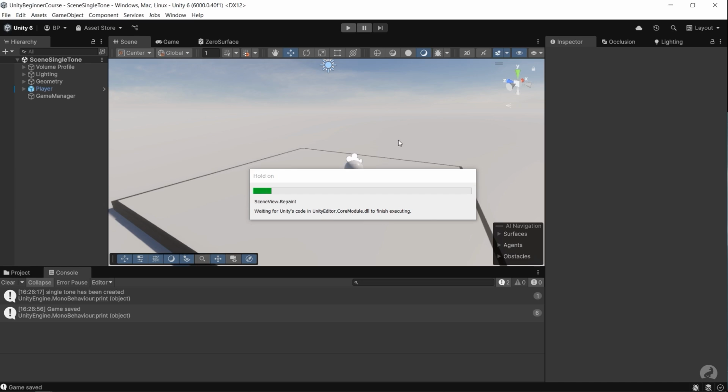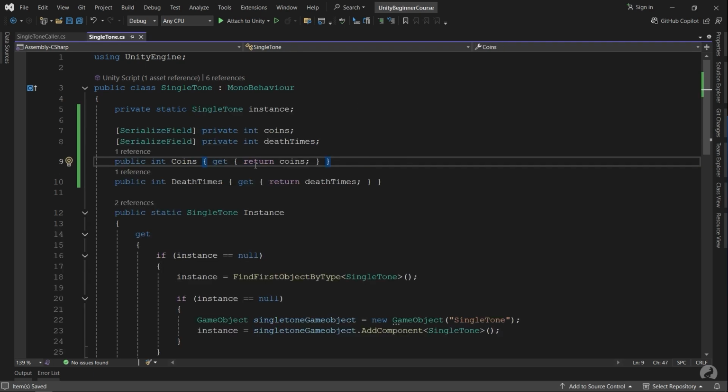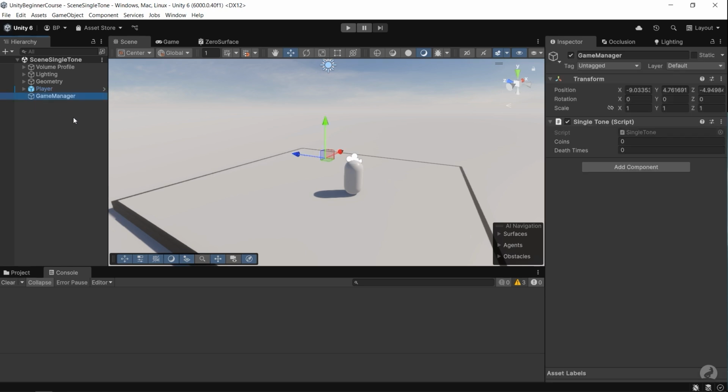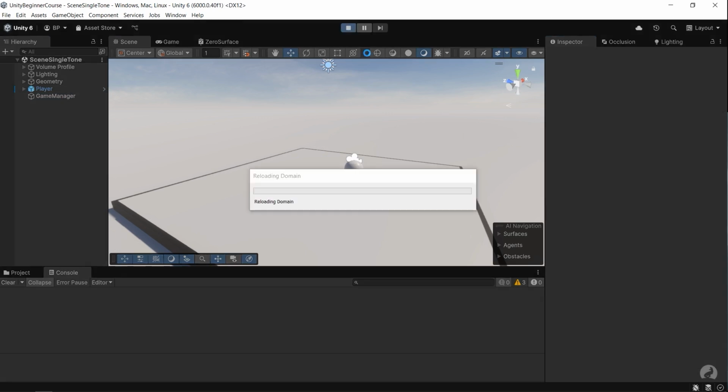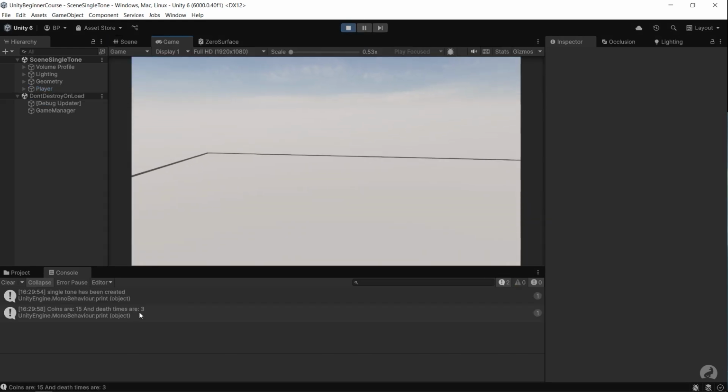Actually, we can't modify the deaths and coins and change them, because we just have the get modifier, and it's read only. Here we need to select the game manager, and here we have coins and deaths. For example, let's set this to 3 and this to 15 and play the game. Alright, here let's press space, and as you can see, we have the correct values here.